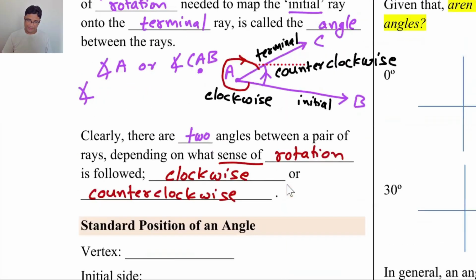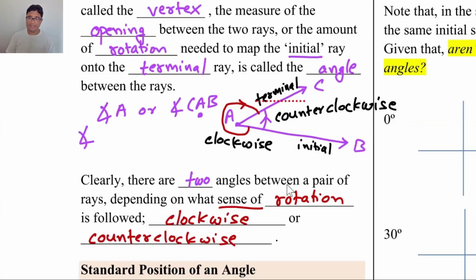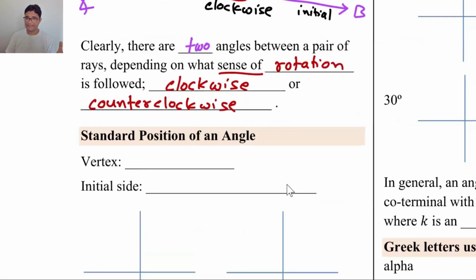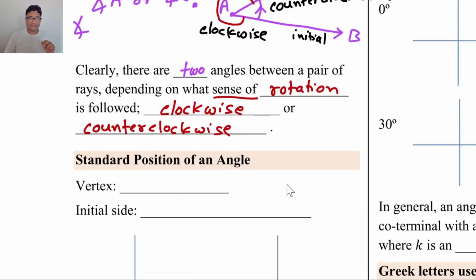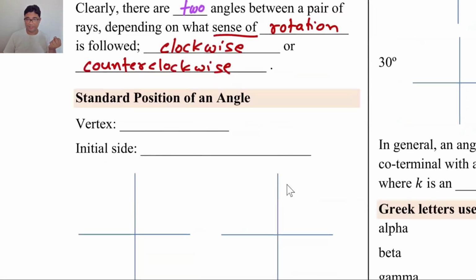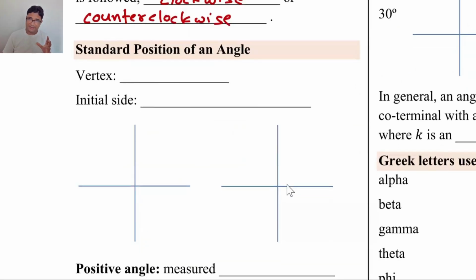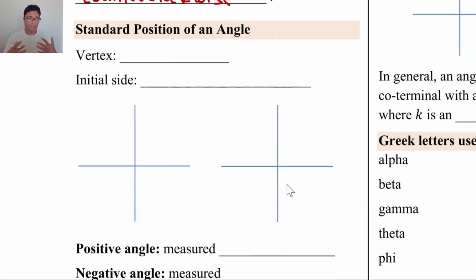Okay, so we studied the definition of angle, and we talked about the idea that between any two rays, there are two angles, measured clockwise and anti-clockwise. So obviously, now if we need to develop a common language to talk about angles, we need to have some standardization, right? So everybody speaks and understands the same concept, the same meaning. Everybody interprets the same way. That goal is obtained by defining what we call the standard position of an angle.